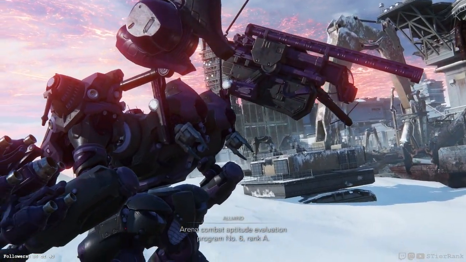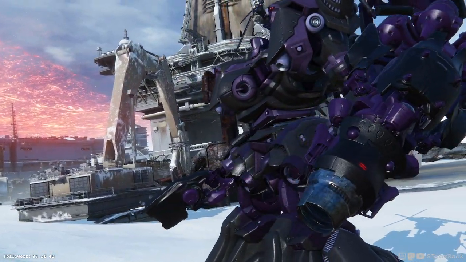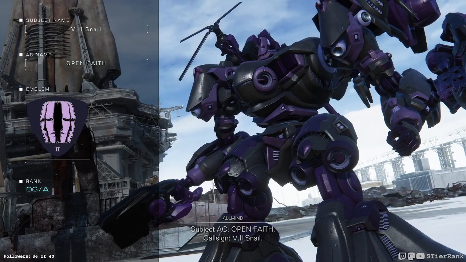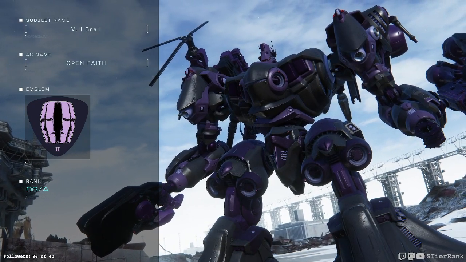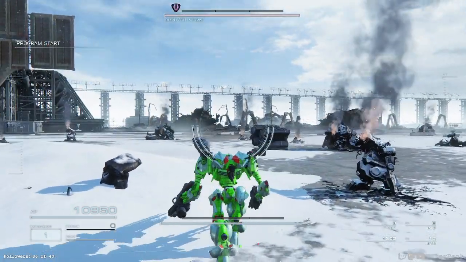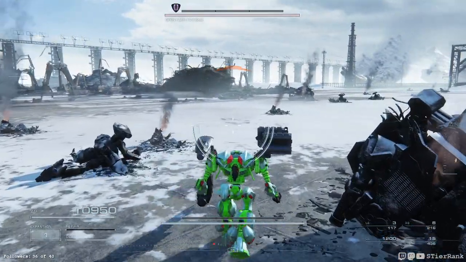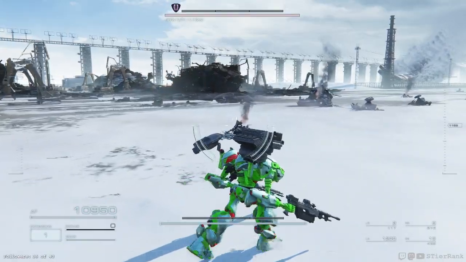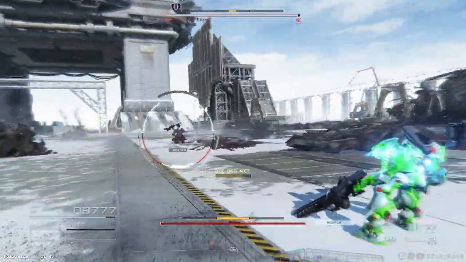Arena Combat Aptitude Evaluation Program, Number 6, Rank A. Subject AC, Open Faith. Call sign, V2 Snail. Commencing evaluation. This makes me think of Megatron or something. Interesting color palette. Main system activating combat mode. Okay, where is he hiding? Oh, I see him now. He has a needle gun of some sort.